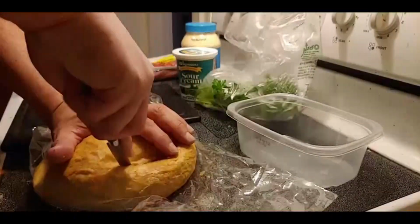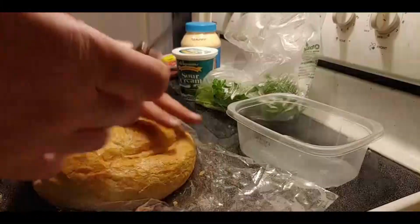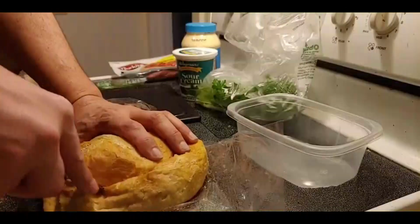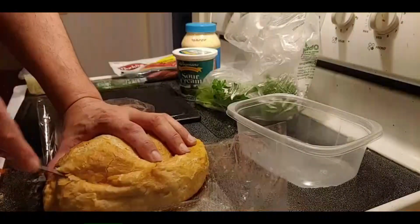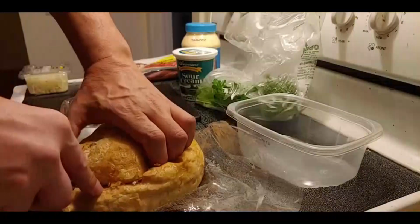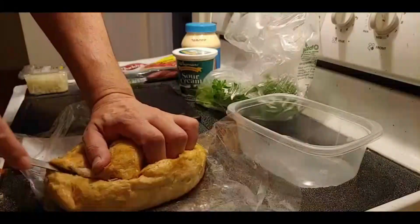Gotta make a hole in it and get a knife better than this thing. It's certainly not a Ginzu. It actually sucks. I think I bought this at the dollar store. It's alright.